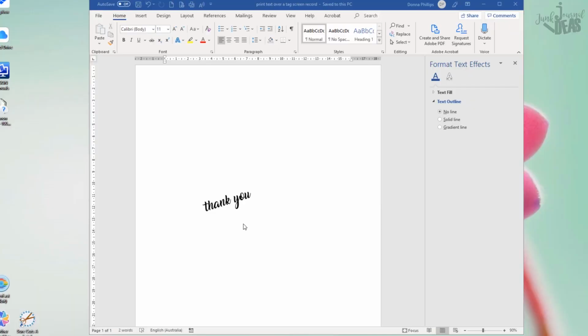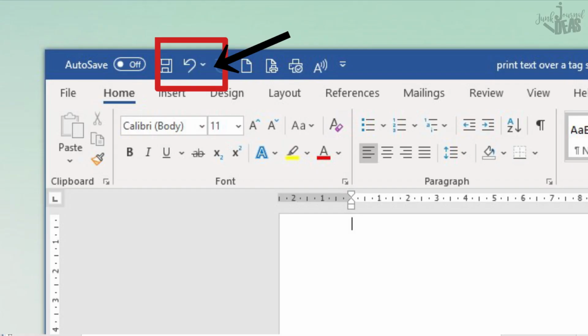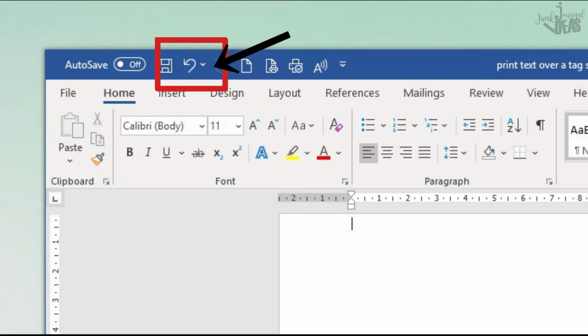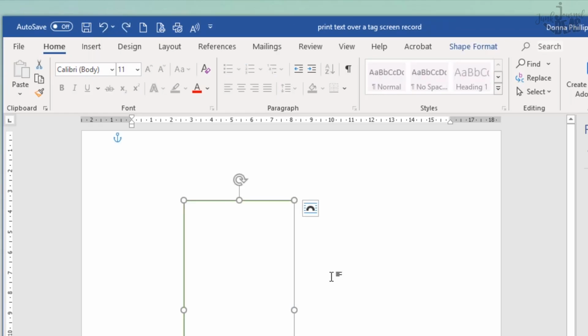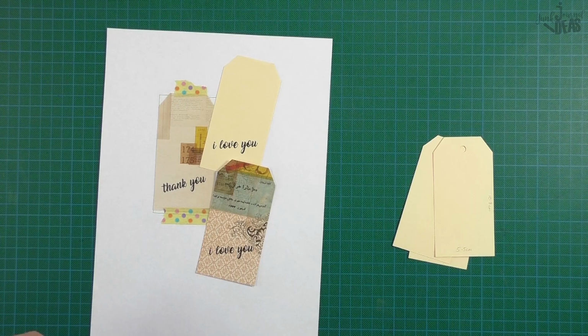Now, because I want to save this and do it on another tag another day, I want to come back and I want to keep this. So I'm going to go back here and do my undo button and bring back my background and just hit the save button, just so that I've got this in my file for later use.